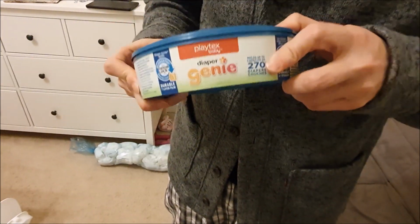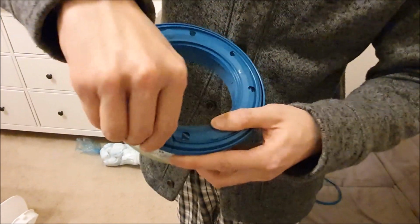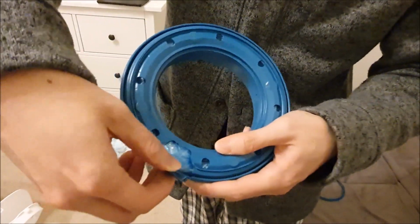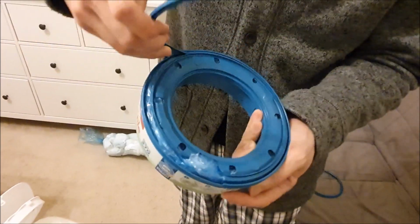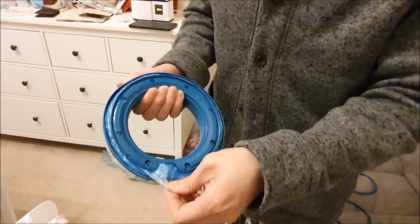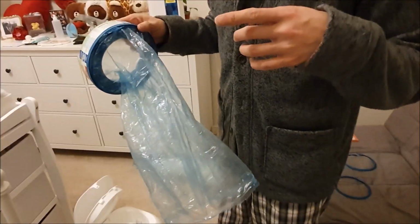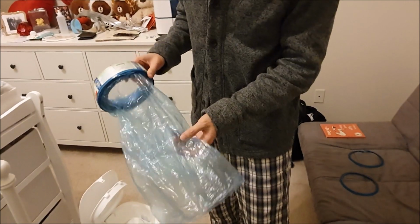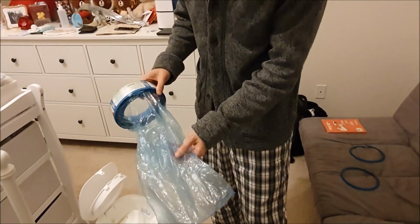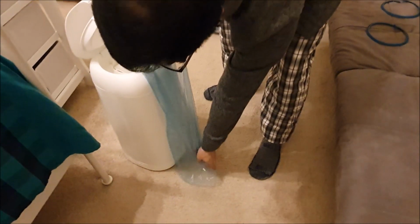This is sold separately from the Diaper Genie unit. So the first thing we need to do is just pull this removable ring out. Okay, next pull some of the bag out like this. You don't need to pull the whole thing out like my wife did the first time. It's fine if you do that. But just pull out about the length of the Diaper Genie.